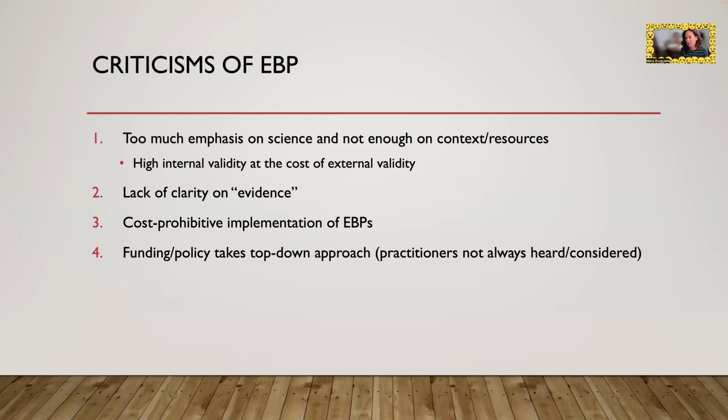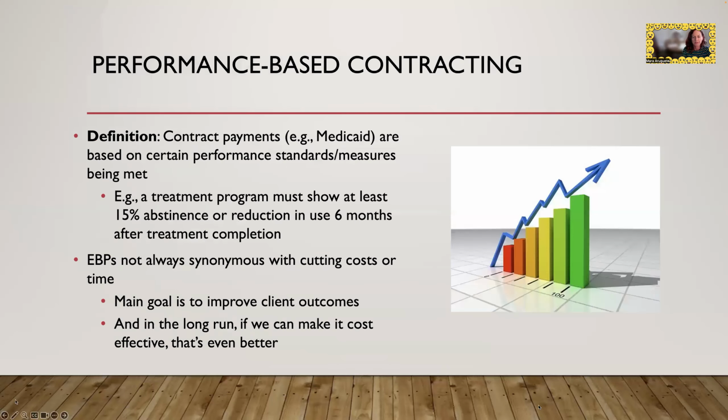And then there's the idea that funding comes from policymakers, who are a lot of times government officials. And it takes kind of a top-down process where they say, we know in the literature that this works, so you're going to use this, and we're only going to give you money if you use this. Part of the problem with that is that the practitioners, the people who are actually out there, and the clients, they don't get to be heard in this process. So there are problems in general with this standard of evidence-based practice.